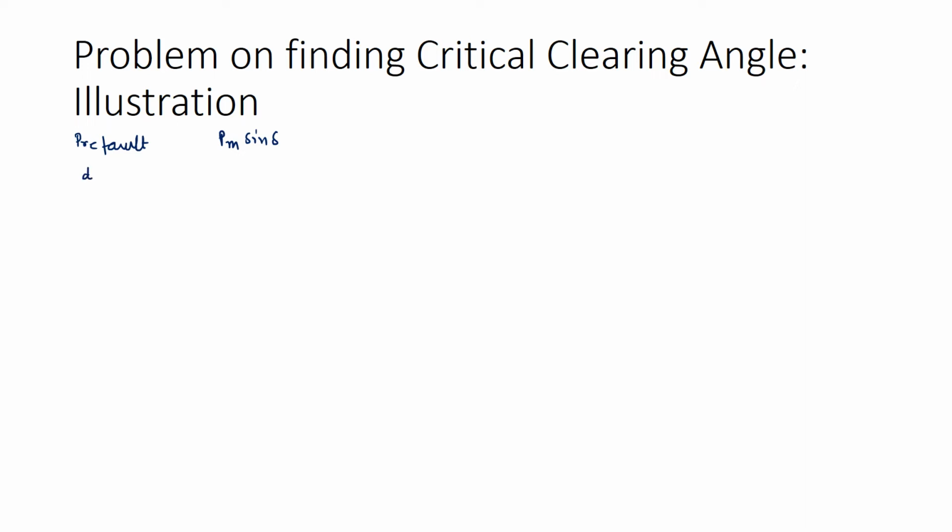Now, during the fault, this is substantially reduced. So, let me write it as R1 Pm sin delta. This is the expression for during fault, and for post fault, let us assume this is equal to R2 Pm sin delta. From here I can easily write that R2 is greater than R1 and R1 is less than 1. These are the essential conditions associated with it.